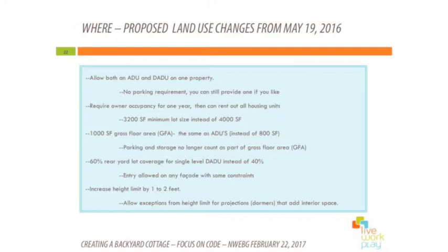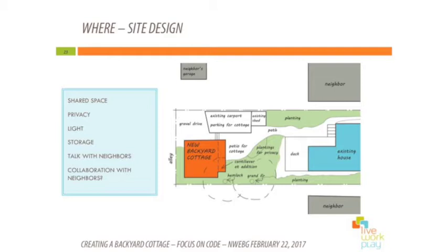In wrapping up — all of these code requirements affect site design: lot coverage, setbacks, height limits, utilities. They indicate the values of our culture, but they're also a framework for creativity and they create other considerations such as shared outdoor spaces between the DADU and the house, privacy between the DADU and the house, privacy between neighbors and the DADU, adding lots of daylight, or just making sure there's enough storage. What's most important is why you're doing this, and how it can affect our societal values and create change in the code.